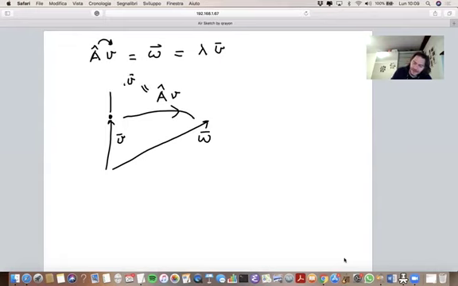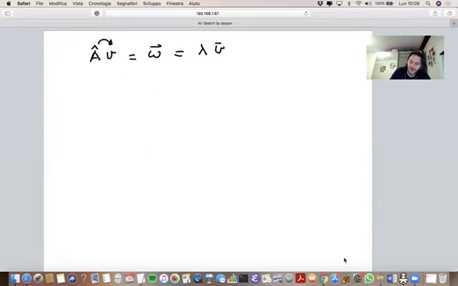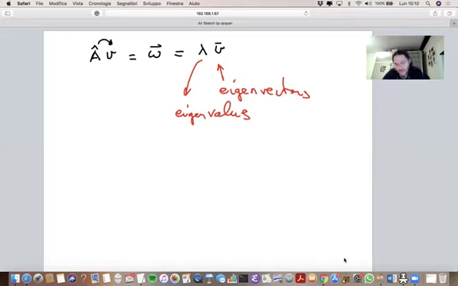So these specific vectors are such that when they are acted upon by the A matrix, you get only a constant times them. You get just stretched or compressed, but you don't change the direction. These are called the eigenvectors of A. And the corresponding constants are the eigenvalues. You should know that from your education in linear algebra.